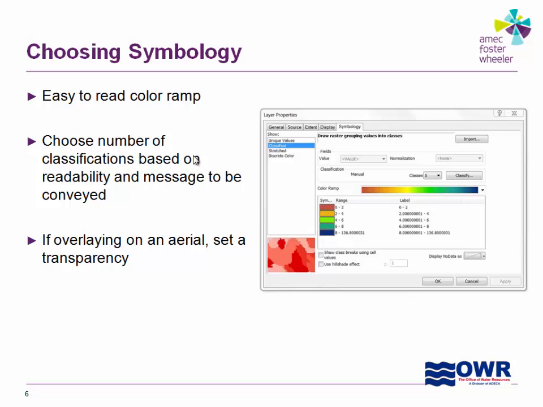If you just want a yes or no, like a freeboard question, if you're 3 feet above or not, 3 feet of flooding, excuse me, you can just set 2 classifications: 3 foot and greater, and 3 foot and less. So you have 3 in the middle. Everything below 3 can be green for safe, and everything above 3 be red for danger, things of that nature. And also, if you're using it with aerial imagery, you can set transparency so you can still see underneath the raster.